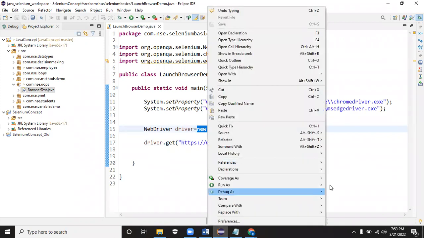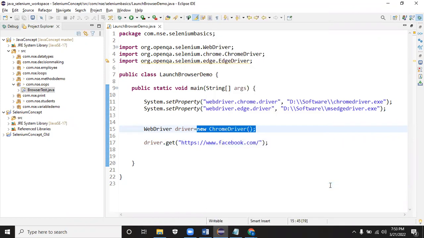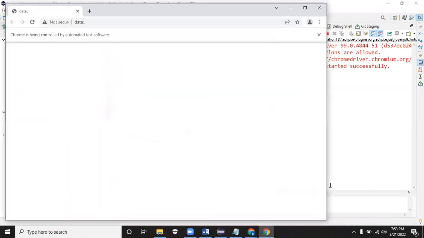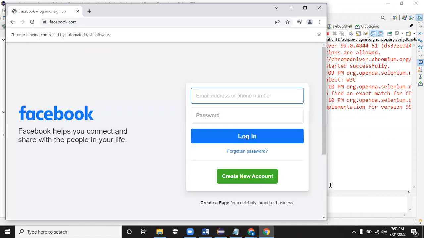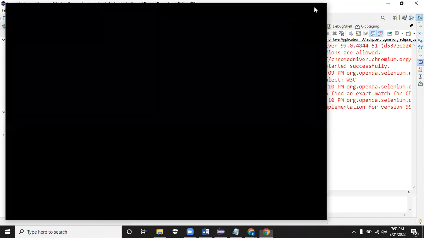Now, if I run the program, it will launch the browser. The browser which is getting launched will not have any histories or cookies. We will have a weekend session at that time; it will take 4 to 6 hours to explain all the OOPS concepts. Right now, one thing you should have clarity on.